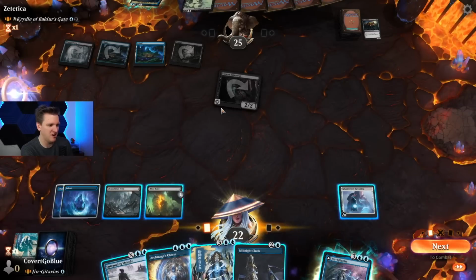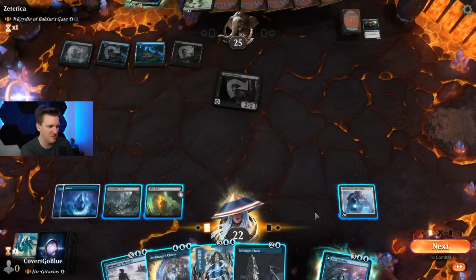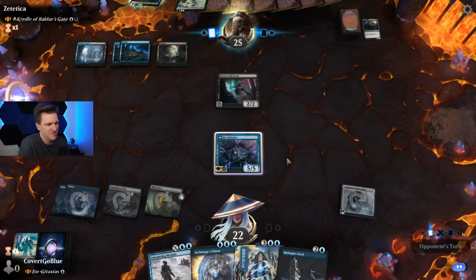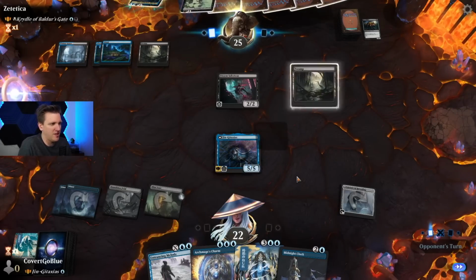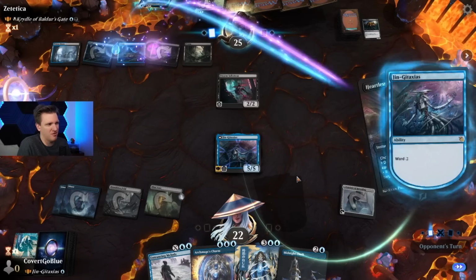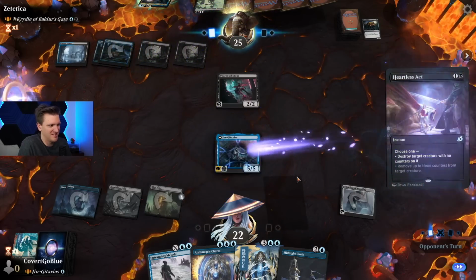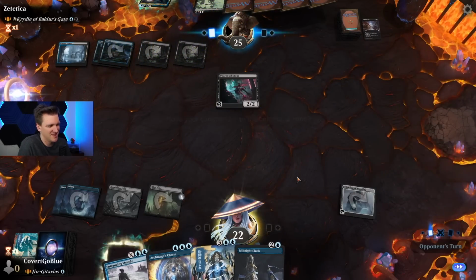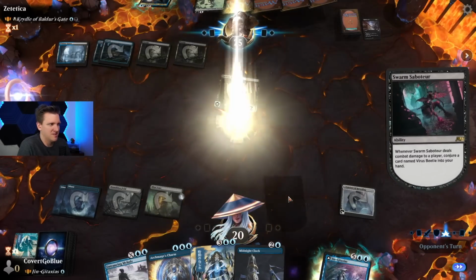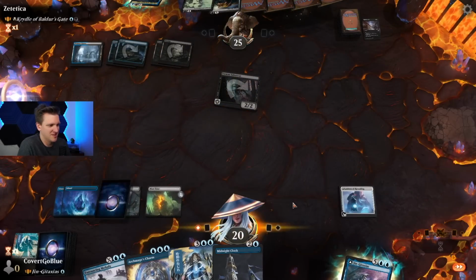Do we play Jin here into 1 open mana? Yep. Very difficult card to deal with. And if it lives, nasty. Ah, they were ready. Of course they were ready. All right, you get a beetle. They don't get to play it this turn.